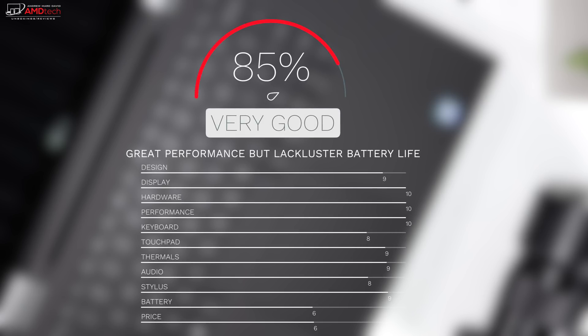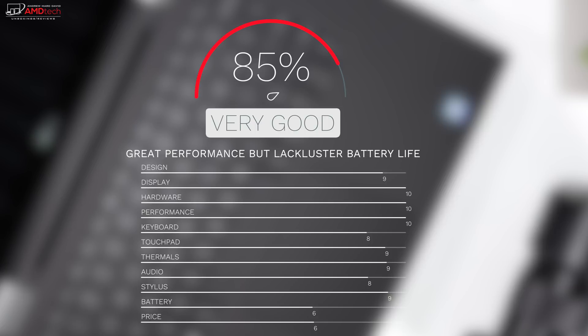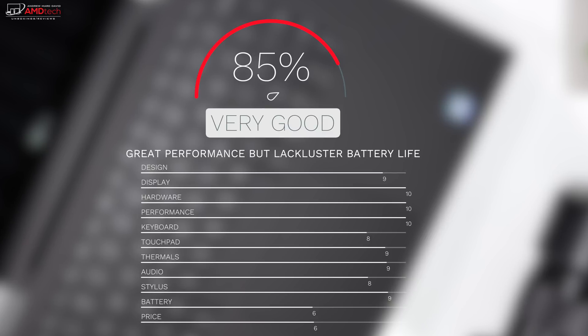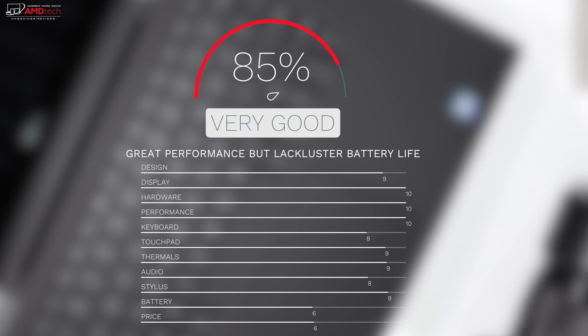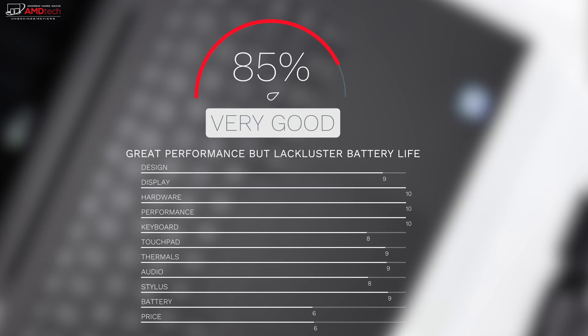The Dell XPS 15 2-in-1 has a lot going for it: Kaby Lake G performance, strong AMD Radeon graphics, a simply stunning 4K display, and a great Maglev keyboard. Dell has come up with an incredible solution for low-travel keyboards. But they still haven't fixed the webcam placement on the XPS line, which is an annoyance. Battery life under seven hours is far below the category average, which defeats the purpose of making it so portable. Still, if you need incredible performance in a thin 2-in-1, the Dell XPS 15 is a very strong choice.